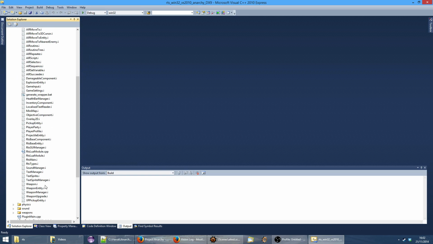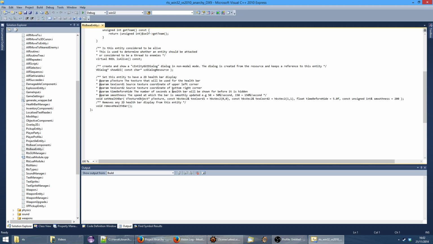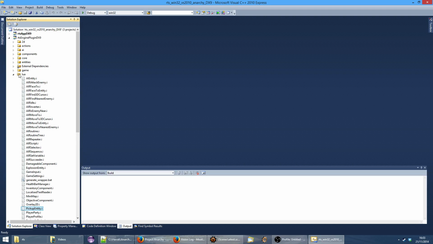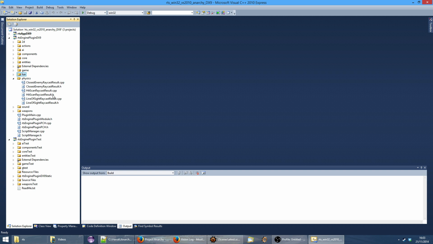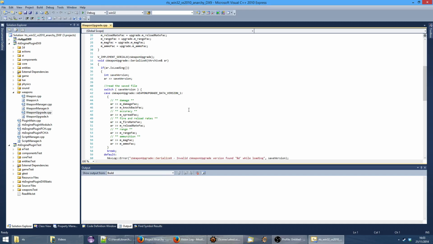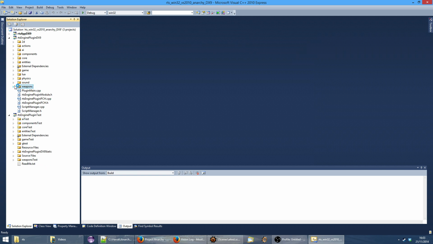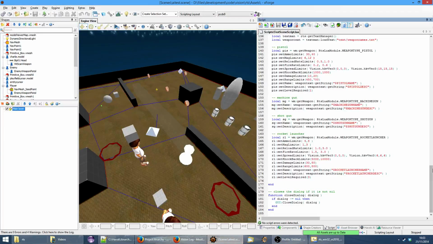Again, there's all my Lua extensions. Looks like a lot of work, but it's really not. It's well worth doing if you are using this engine, is extend the stuff you've written in C++ and give the power to the actual scripting engine if it's something that needs to be. And some raycast results for the physics. I've written a sound manager that allows me to control the music and sound effects independently. And there's all my weapon stuff for the upgrades and, you know, how much they do of each one. But essentially I've defined all this stuff in C++, but I actually use it all from Lua script.